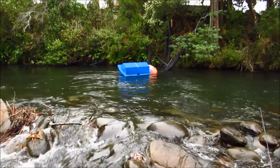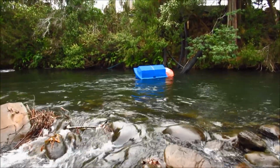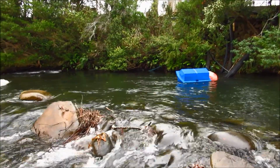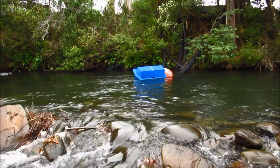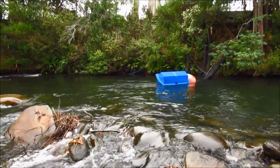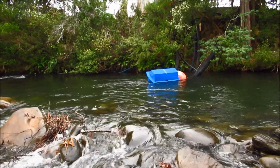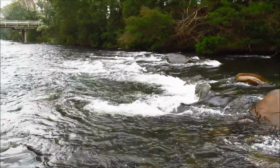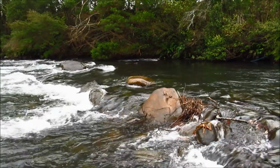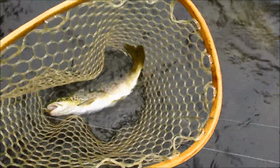I had the cast right behind the poles that are holding the pump intake up, right up against that river bank, and that's where it smashed it. In that same area is where I got one of my biggest Meander River brown trout. I know it was about a 5.5 or 6 odd pounder in there, and that ran me all down through that fast water like this one did. I just had to keep the line tight and let him run down that fast water there and then bring him back into here. So we'll unhook this fella and get him back in the drink.